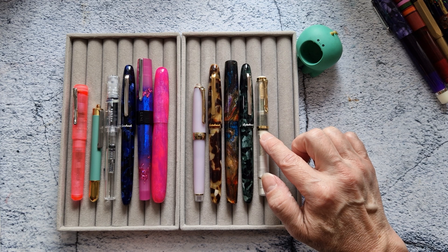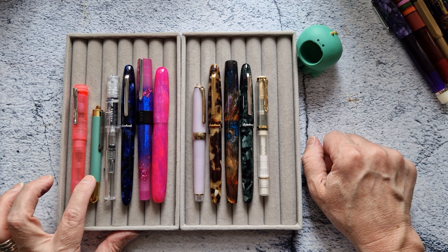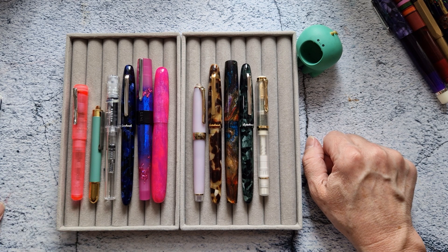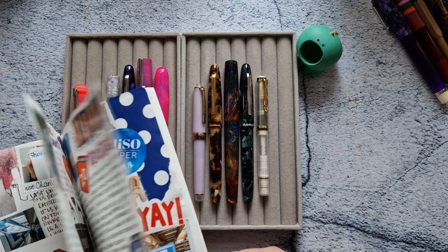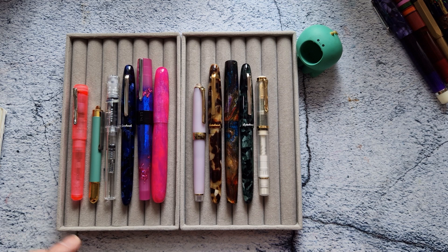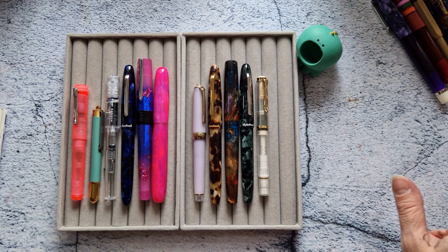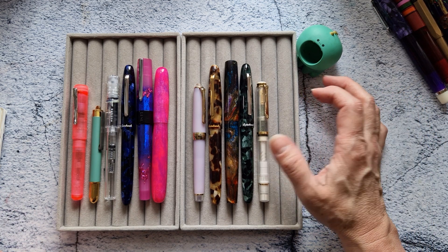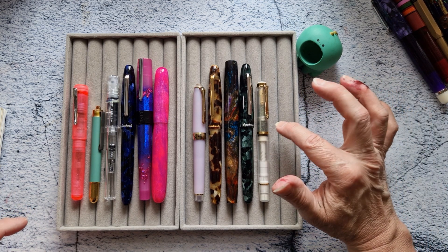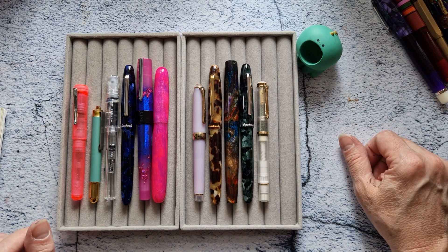So this is an extra fine Pelican nib and this is an extra fine Schmidt nib. The Schmidt did okay on the Midori Traveler's Company 003 insert, which was surprising because this paper just sucks up ink and hates extra fine nibs. I could not write with the Pelican one at all — the ink was skipping. I tried it back on Tomoe River paper and it was fine, it was glorious. So it was just that paper. I'm done with that paper for now. I want to use both of these on the Tomoe River paper, so those are being carried over.